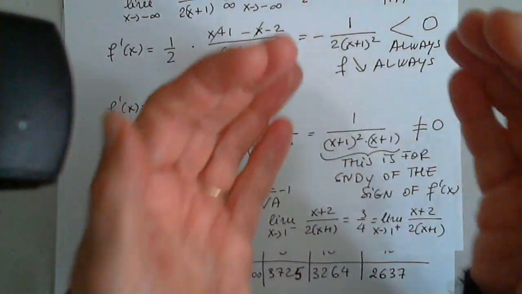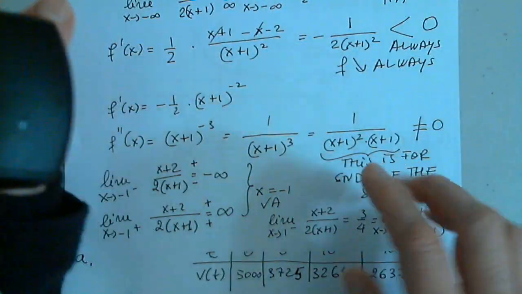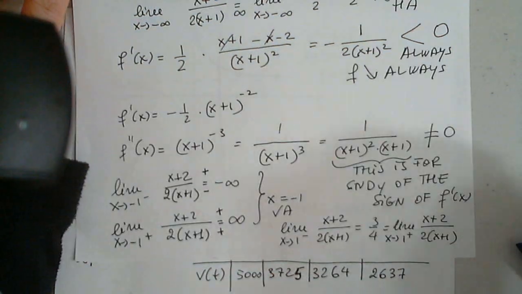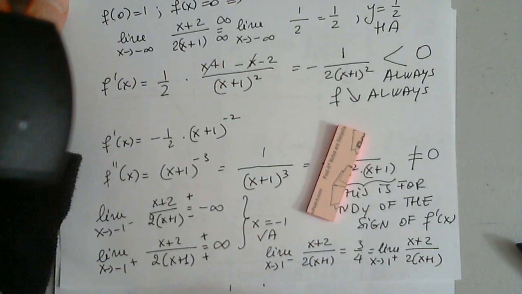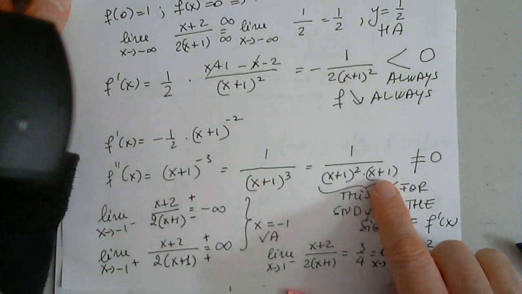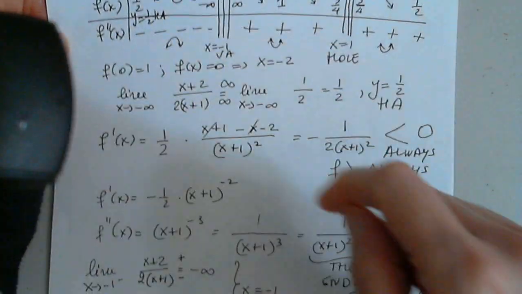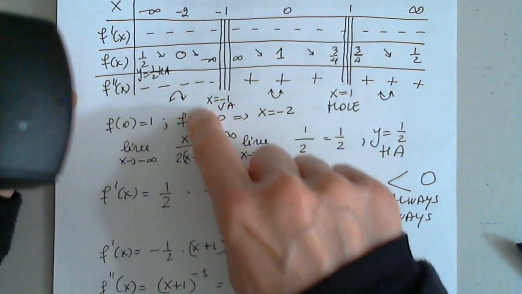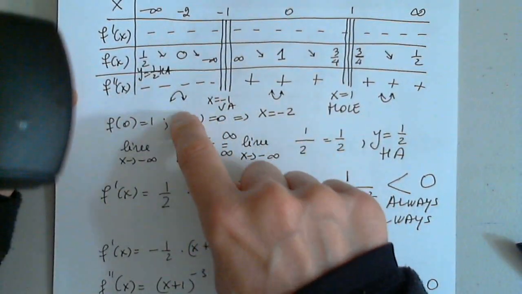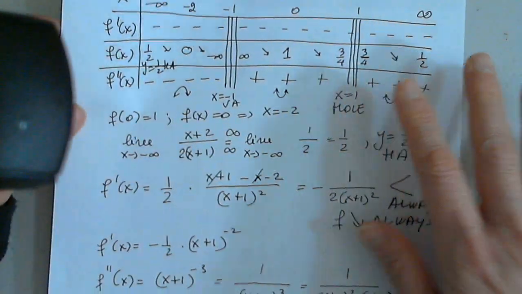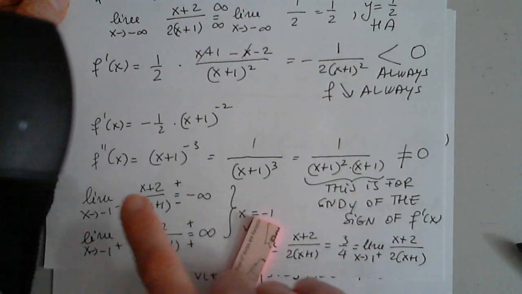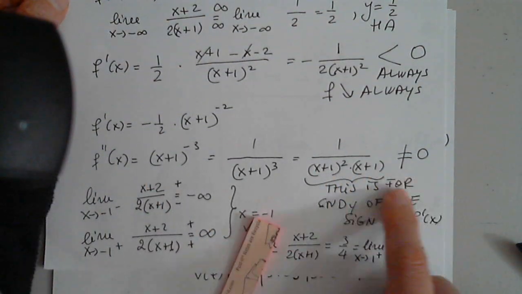I will, just for the purpose of studying the sign, split it like this, because I don't need to plug in this piece anything. It's always positive. So to the left of -1 will be negative, plug in a number, and to the right of -1 will be positive. The function is concave downward, then concave upward. No inflection point. The second derivative is never 0.